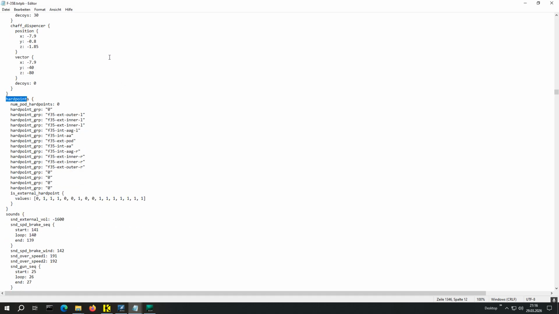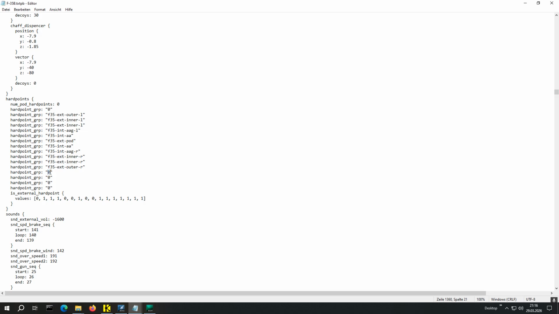Now you have the hardpoints. Important is the first, and there are 16 entries in total. The first one is always 0, and then you have to define the names.